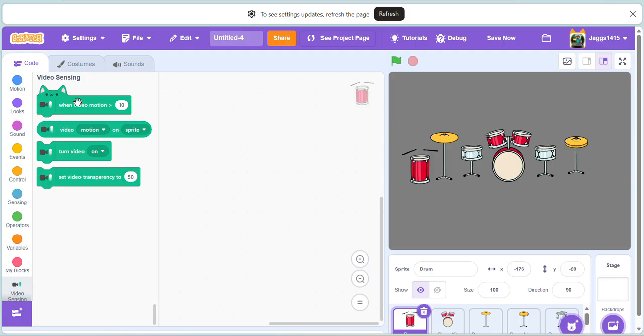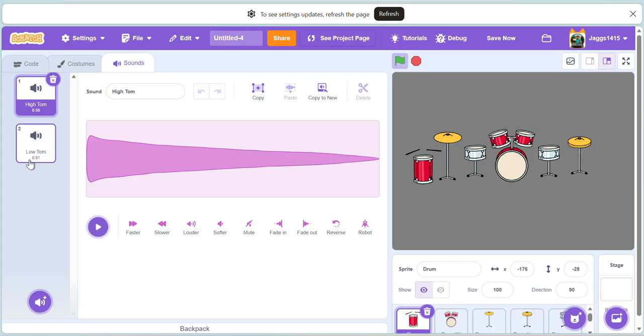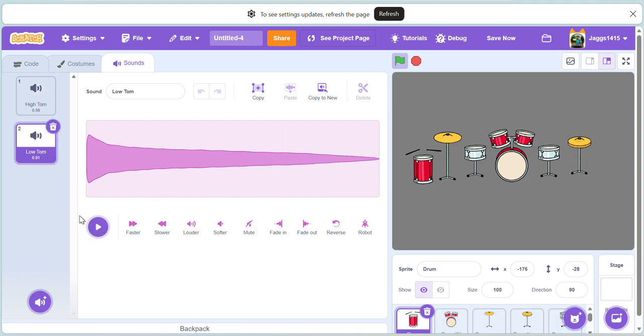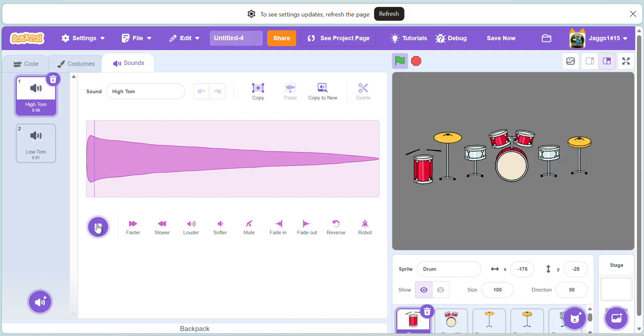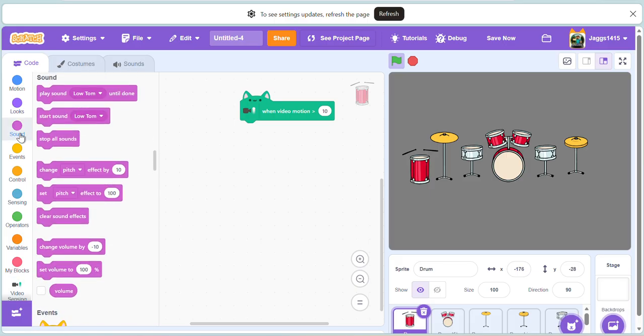So now we have to go over here. In every single one, when video motion is greater than 10, sound, play high tom. They both look kind of the same, so I'll add low tom. So go to sound, play sound low tom until done.